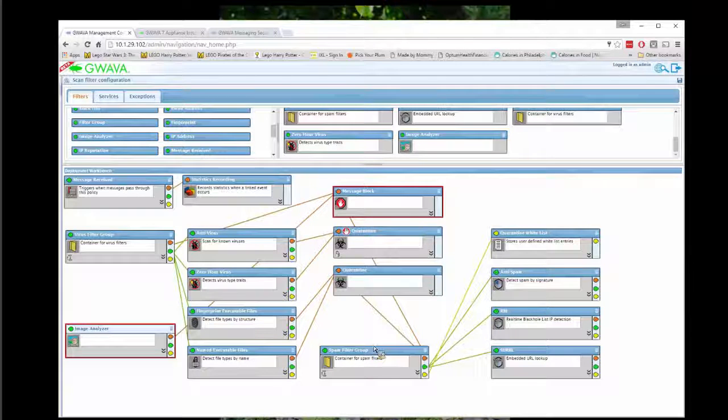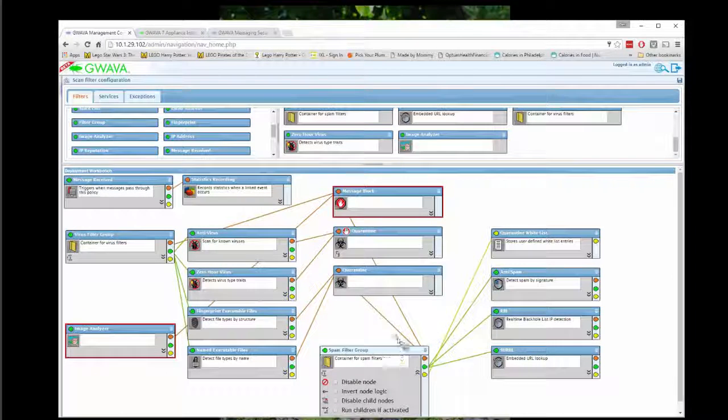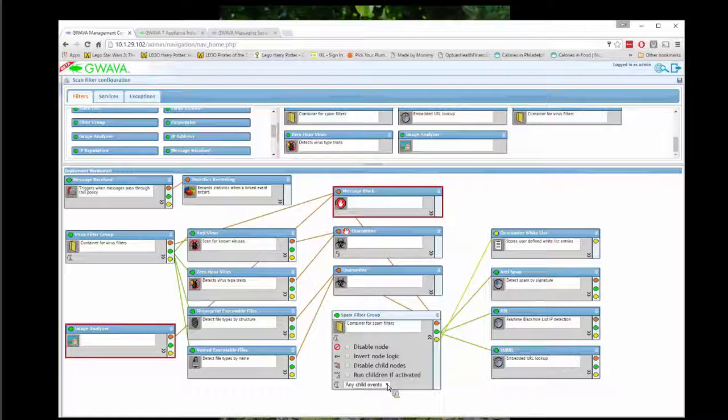You have the option, like you said, about the combinations. For example, we have this spam filter group. The groups in themselves don't actually do anything until you add sub filters to them. This way you can specify that any of these events firing counts. I'll drop it on here, drag this up and show you.